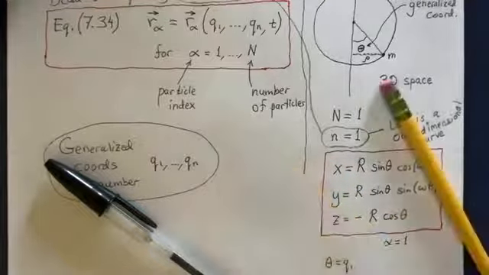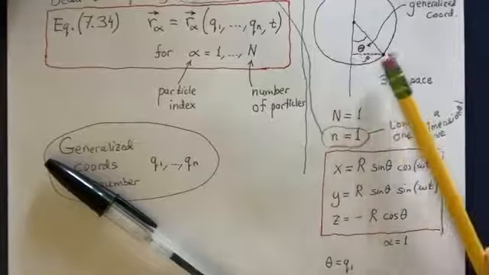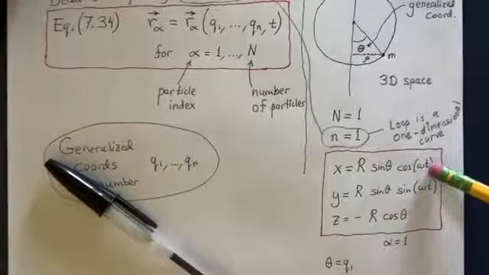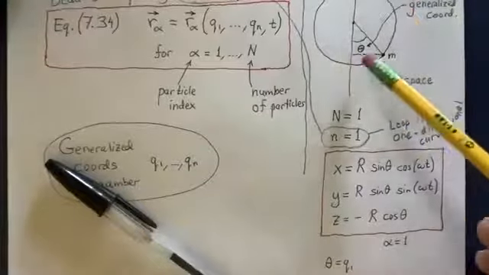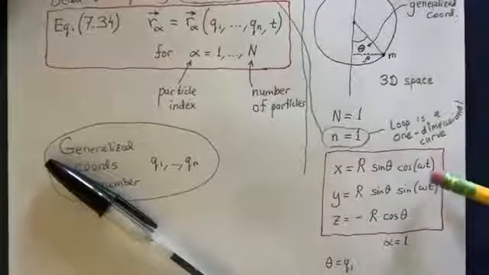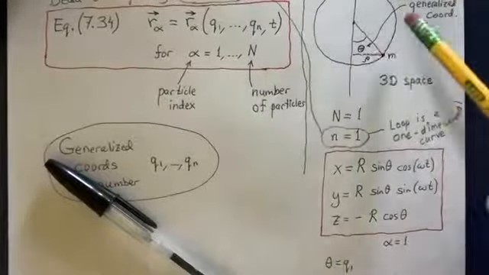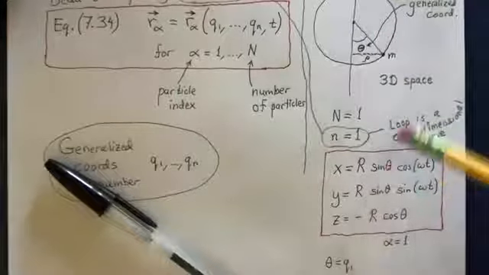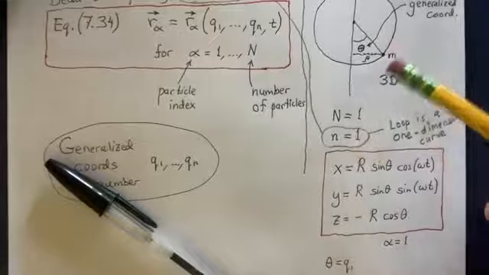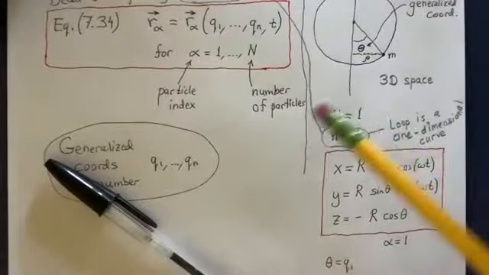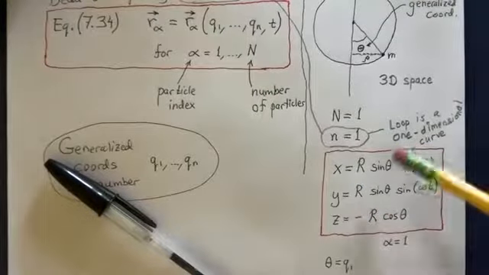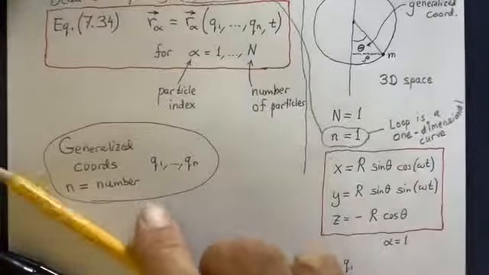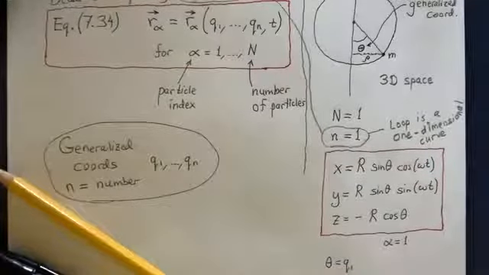So it truly is a three-dimensional problem, but the fact that you only need a single coordinate to specify the location, and what's clear here from these formulas, the value of the coordinate theta together, you must have the value of the time t, because the position of the wire loop itself is time dependent. So you must have knowledge of the time t. That tells you the orientation of the loop, right? It's spinning about a vertical axis. So knowledge of t tells us the orientation of the loop. And then knowledge of theta fully specifies the location of the particle. So yeah, great question in the chat window there. Again, that was a private question, so it's not visible to other students. But yeah, we're emphasizing it is a three-dimensional space, but lowercase n is the number of generalized coordinates. It's the number of variables that you need to specify to fully determine the configuration.